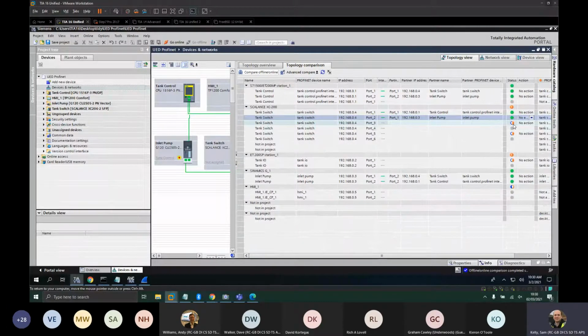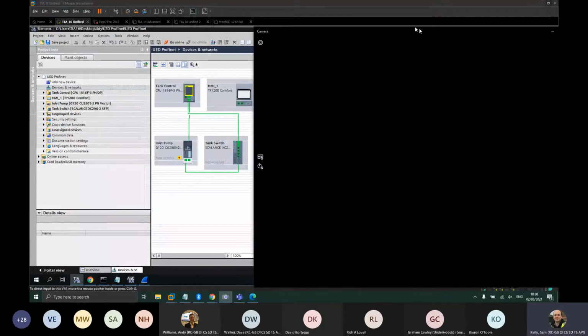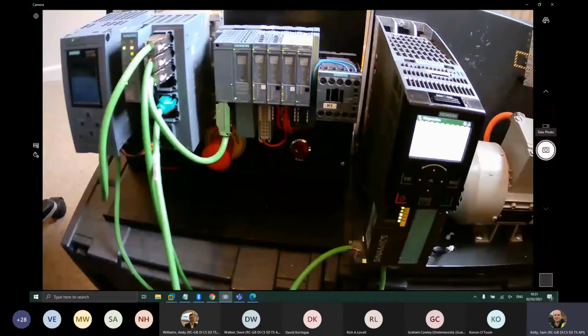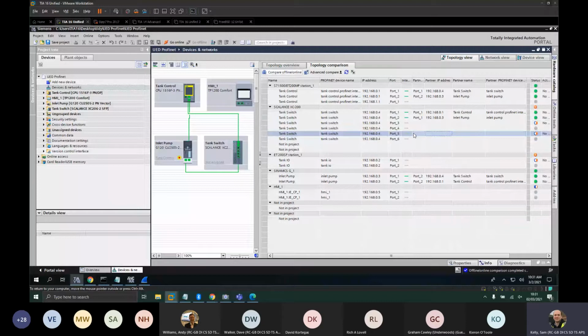On the third port, there's something which we don't have in the project. In reality, we do have something on that third one, and it's going to our ET200SP. That makes sense. And then we also have something plugged into port 5. That's just my laptop, my PG.